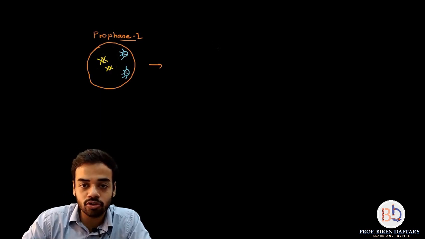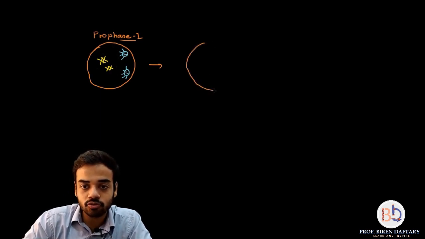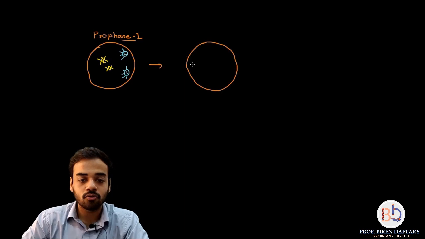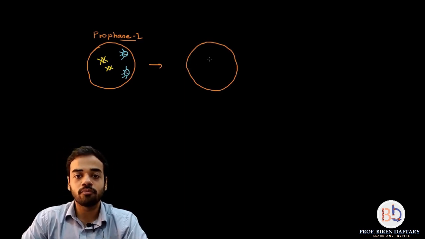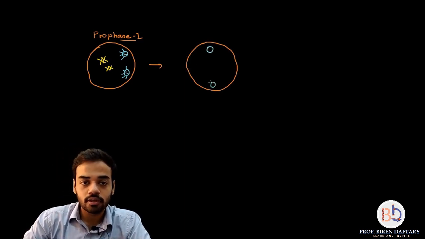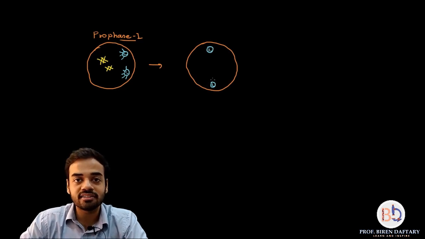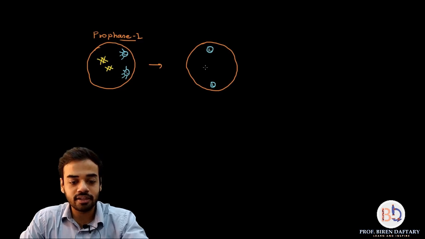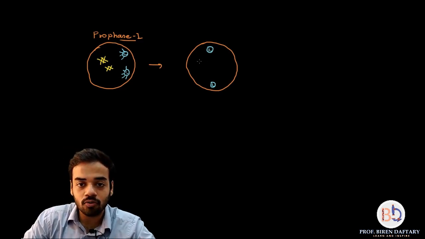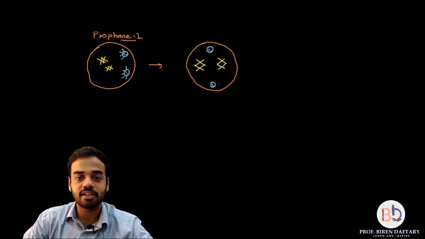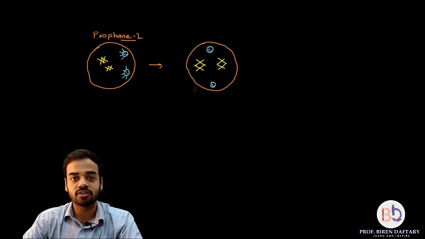Now coming back to your next stage, which is metaphase 1. So this is the cell, right? Now both the centrosomes have moved to the opposite poles, correct? They have the centrioles inside them. What about the chromosomes? The chromosomes again arrange themselves on this central metaphase axis. So how will they be arranged? Now you have two chromosomes which are attached to each other. This is one single pair of homologous chromosomes, this is the second pair, correct? So this is how the arrangement occurs.